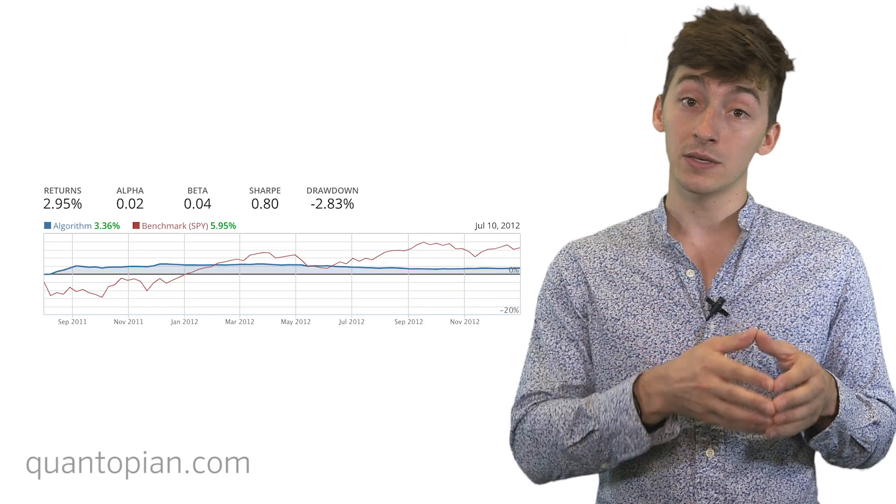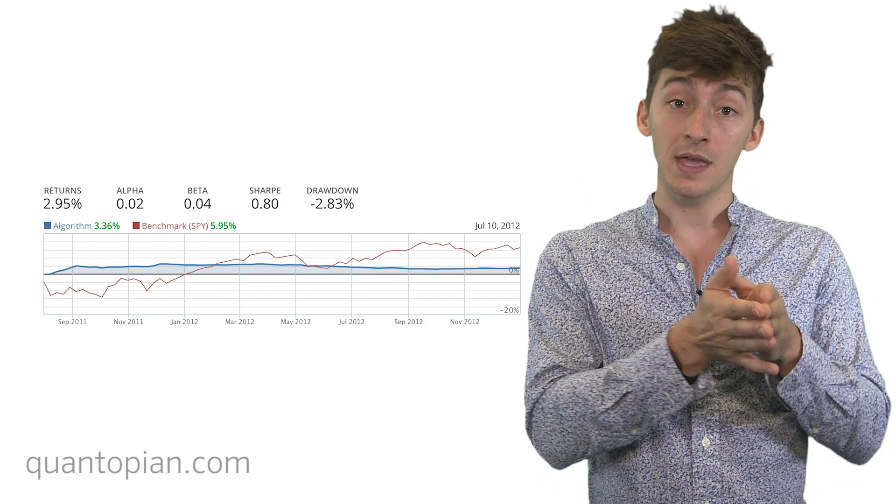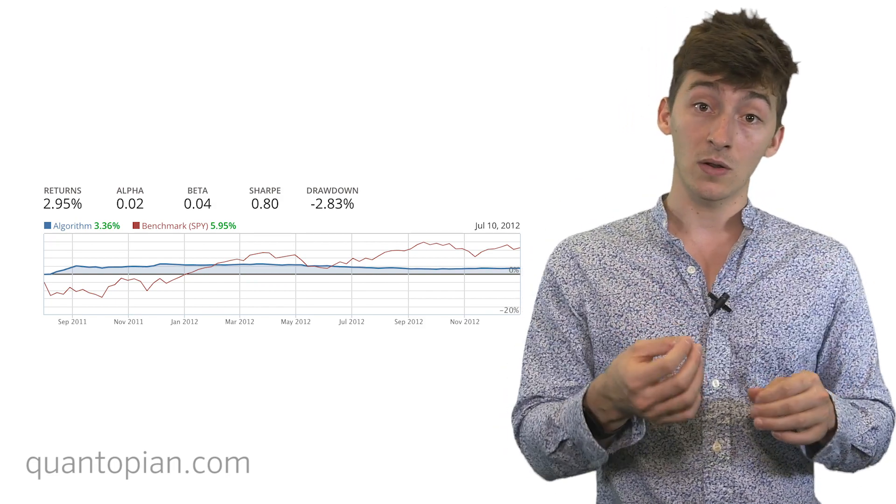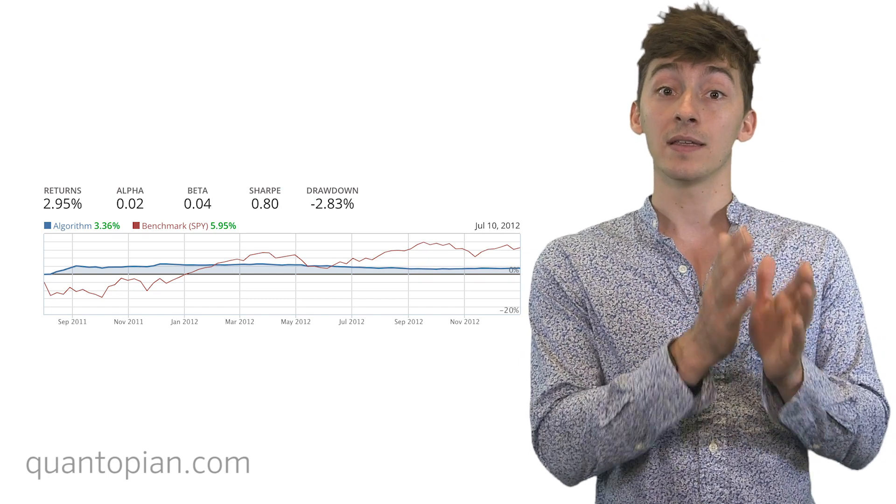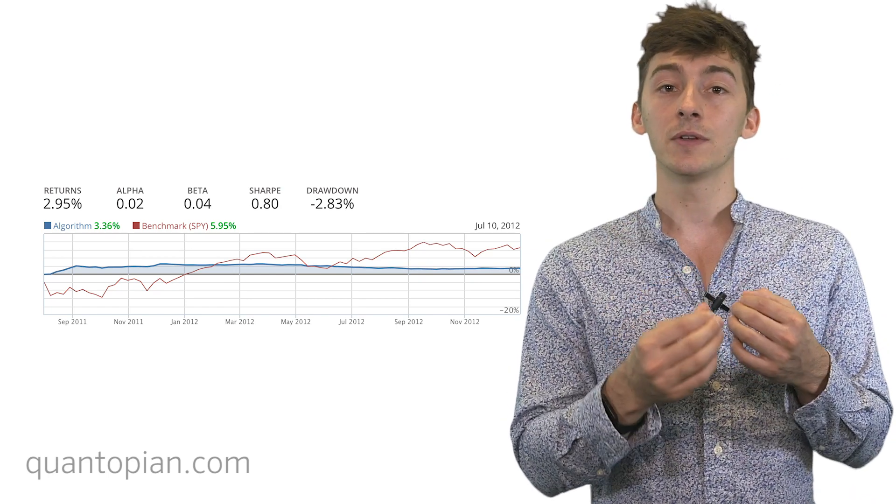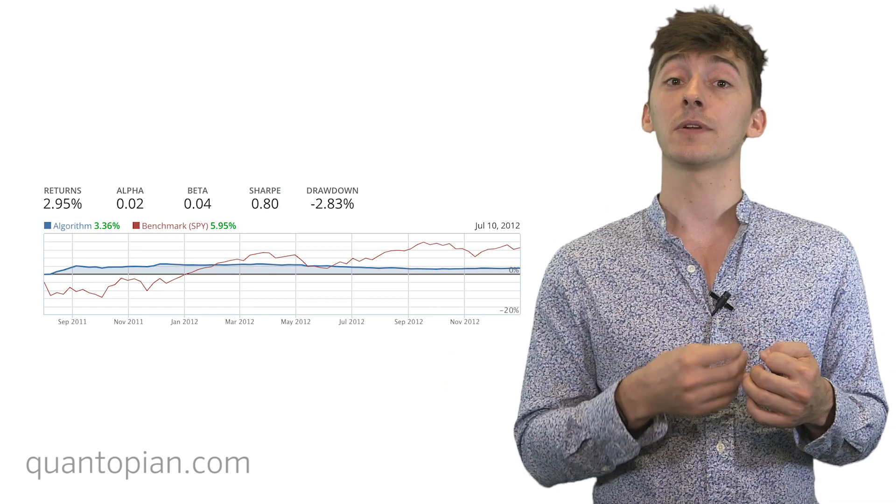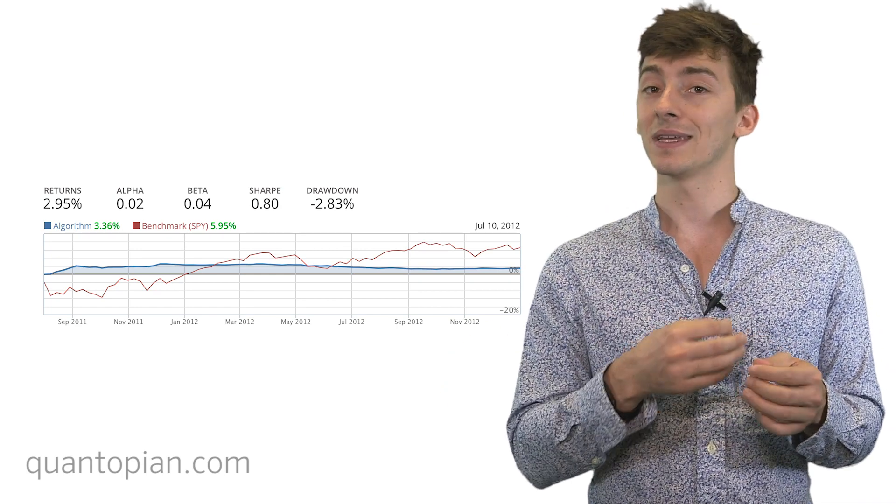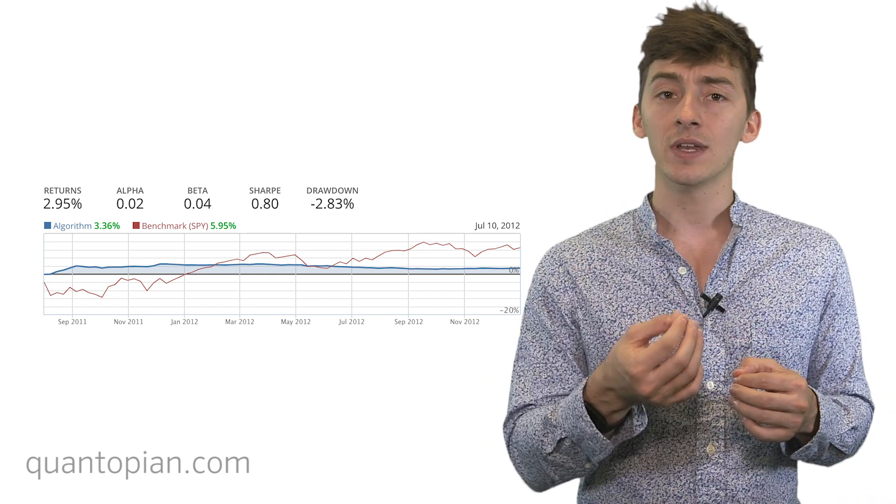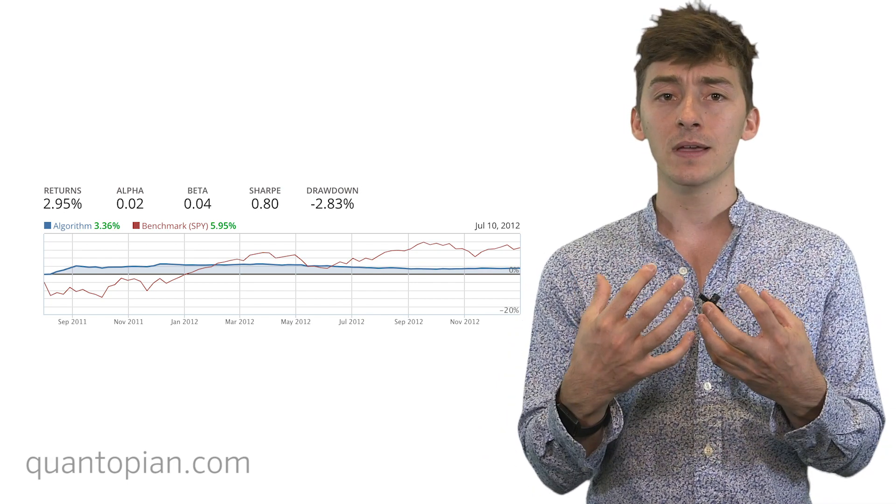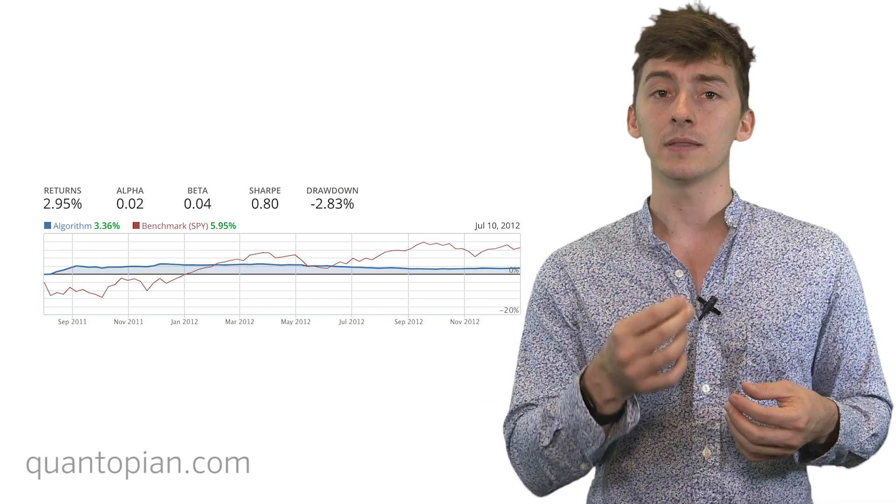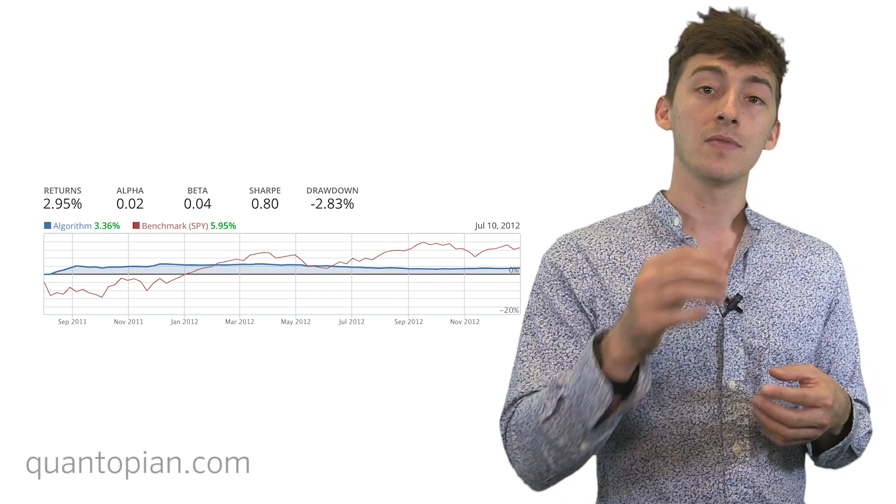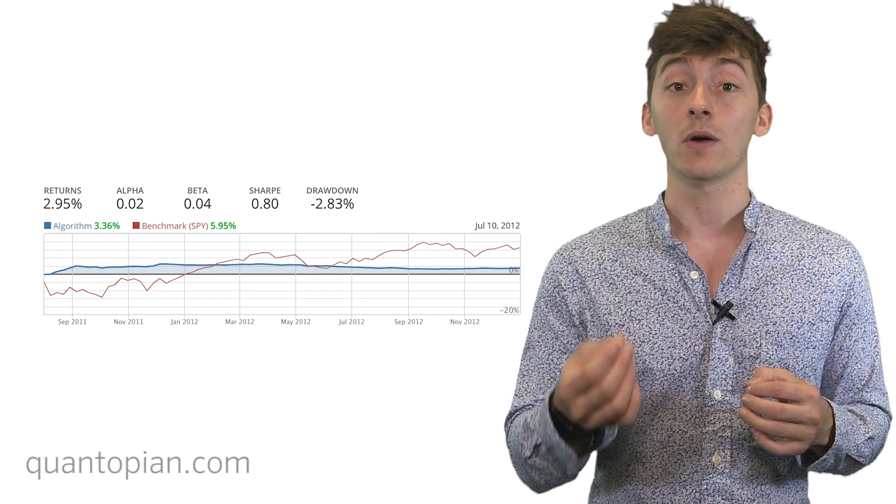In the back test, your pipeline executes point in time, so every single day the pipeline is calculated and you get all the values as of that individual day. This corrects for many different issues that you may have with prices or data, including stock splits, dividends, any sort of issues that were present in the data at that point in time. They are present at that point in time in order to ensure accuracy when you are calculating values.